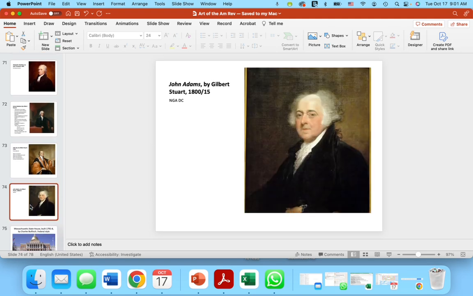Then we get John Adams. And John Adams was really incredible. He's from Quincy or Braintree. He's a lawyer, and he's basically running the Continental Congresses. And it was his idea to have George Washington be the head general. It's his idea to have Thomas Jefferson write the Declaration of Independence. Why? He wants to bring along Virginia and make sure Virginia feels like its voices are heard, its leaders are represented. And that way Virginia will join Massachusetts in rebelling. He is George Washington's vice president. In that role, he did absolutely nothing, and he's elected the second president of the United States.